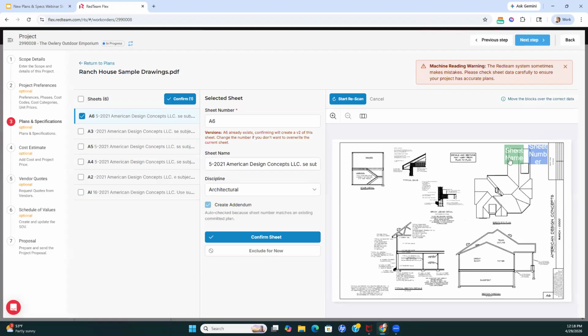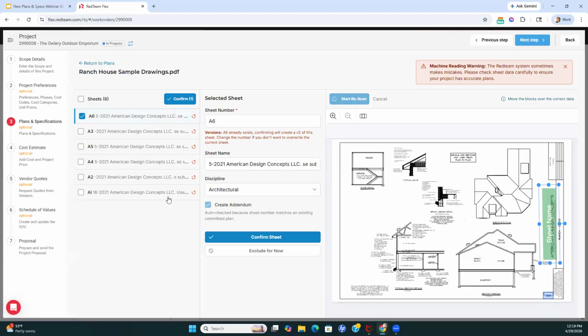If we look at rescanning, we've got sheet name and sheet number here. It's basically giving you boxes. So if our OCR did not scan the right place, we can come in here and tell it where to look. So I'm going to say sheet number should be down here. I'll make that nice and small right over my A6 so we don't pick up anything else. And that allows me to rescan there. And then I can come to sheet name and tell it where to look. We can rotate. So if I want it to look along the side here, I could do that and say I'd like to pick it up right here. Once we're ready, we start rescan.